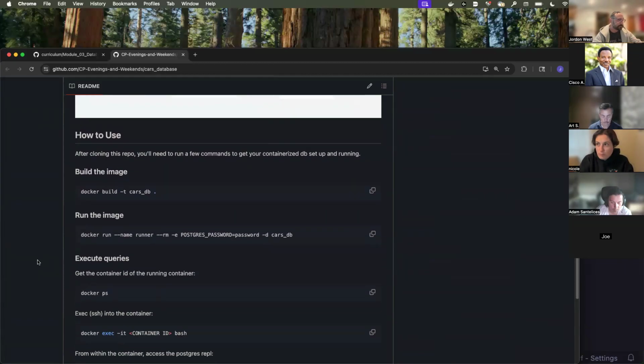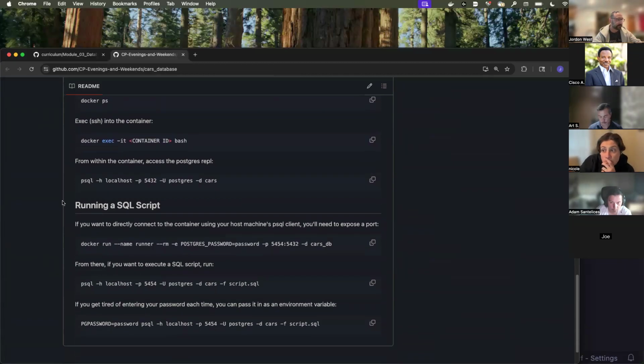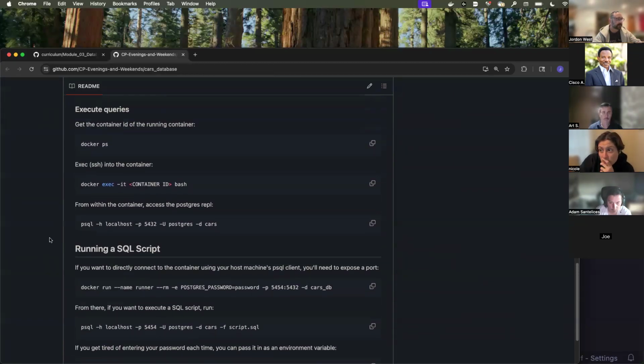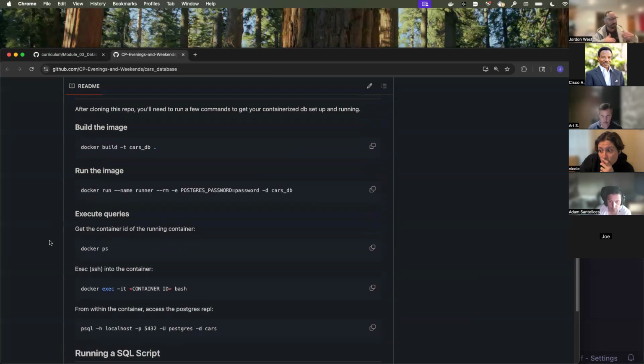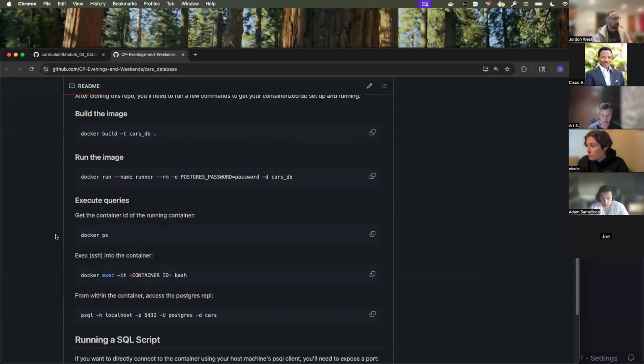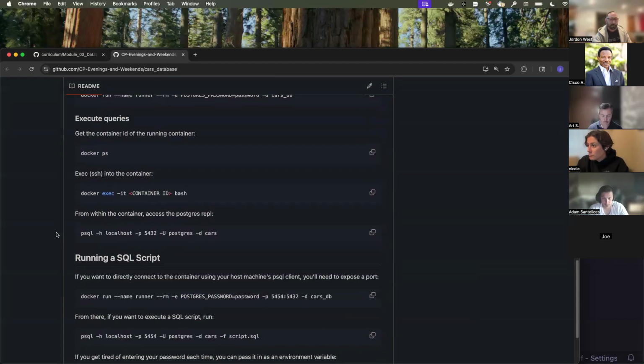I like to look at this because there are a bunch of different ways to query a SQL database running really anywhere. But on Docker, like we will be doing here, you can hop into the database and then run these commands manually.